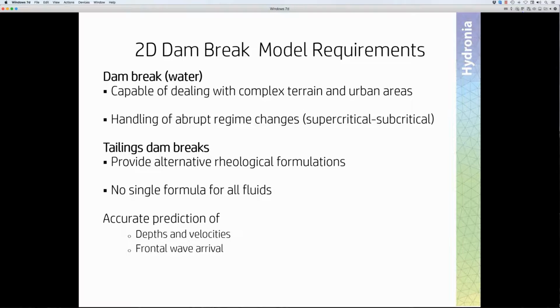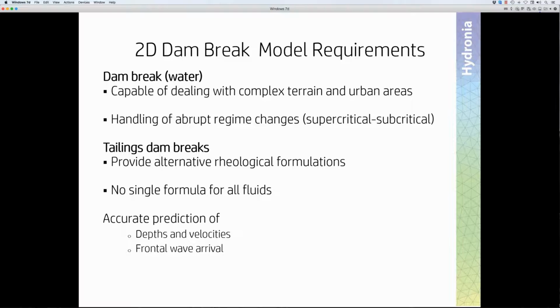And in all cases, you need to have a model that accurately predicts the depth and velocities, but also the frontal wave arrival. How accurate is the model in predicting when the frontal wave is arriving? Because that's what will allow you in advance to give the warning to the population.